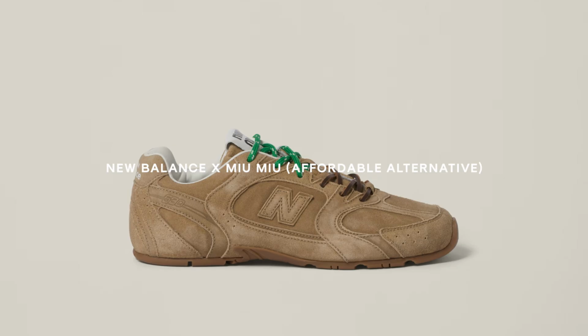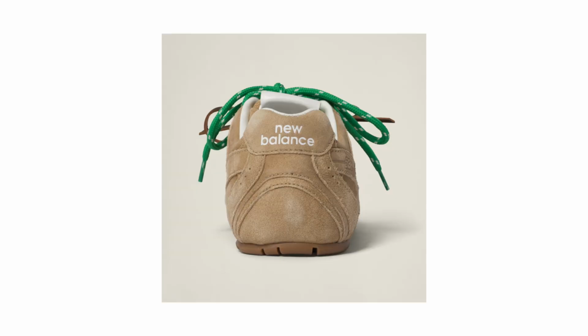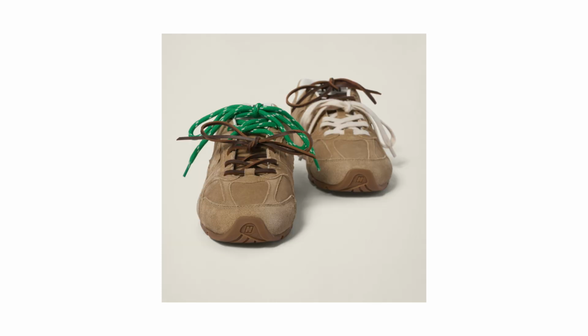Kicking it off strong with a new purchase. This shoe right here is a very inspired option of the ever so iconic New Balance in collaboration with Miu Miu sneakers. The real ones, you guys know exactly what I'm talking about, and if not, obviously there's reference photos on the screen. I personally wanted to get those shoes right there, but I was not going to be paying upwards of $2,000 for a pair of trendy sneakers.